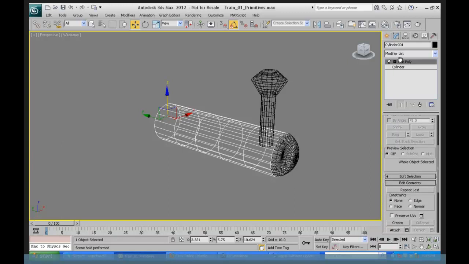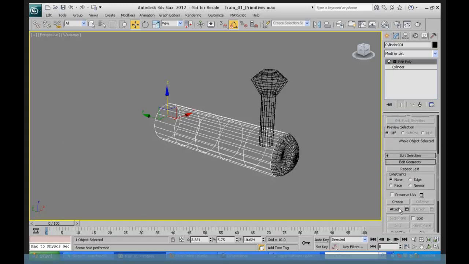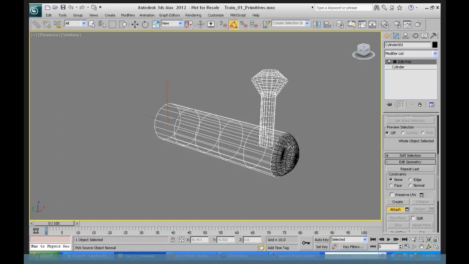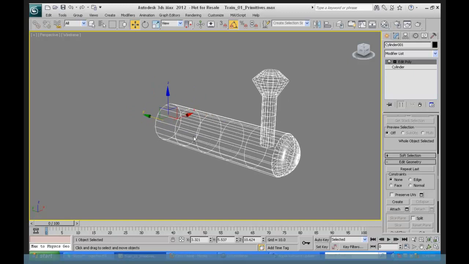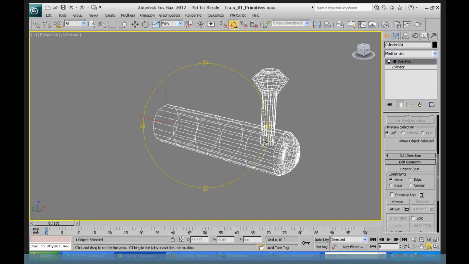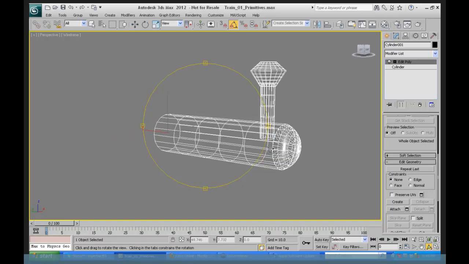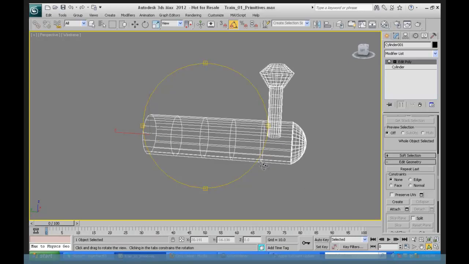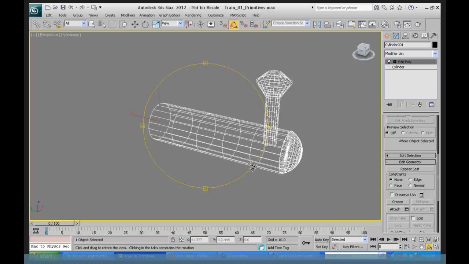With edit poly in place, I can come down and say attach, and then attach this one and this one and this one. Now turn attach off. If I move this, it's one object now. But you'll notice that it didn't clean up the geometry. This geometry is intersecting with the other geometry, and it's bad geometry from the point of view of clean modeling.